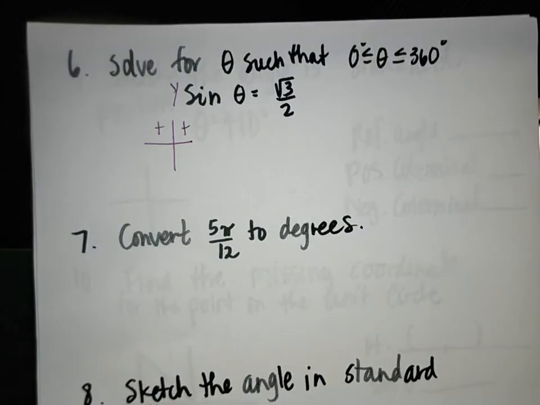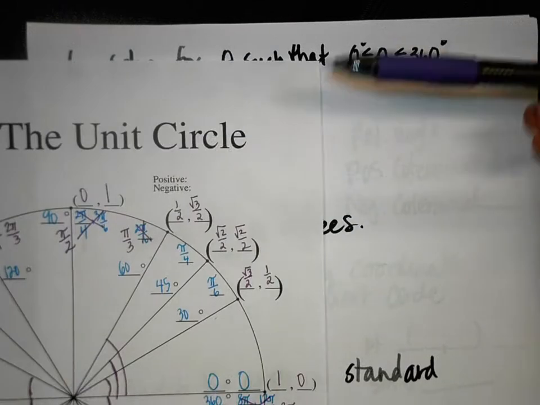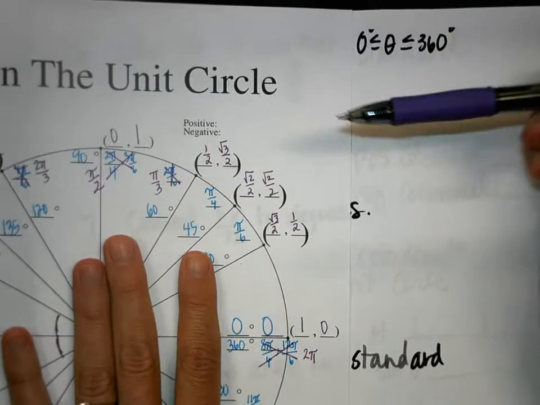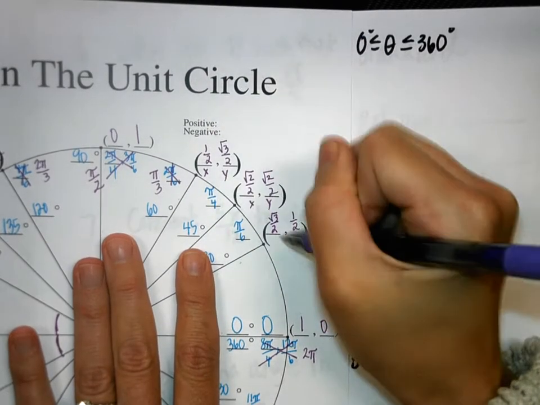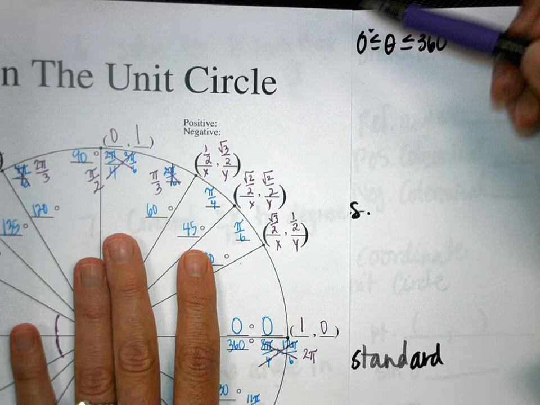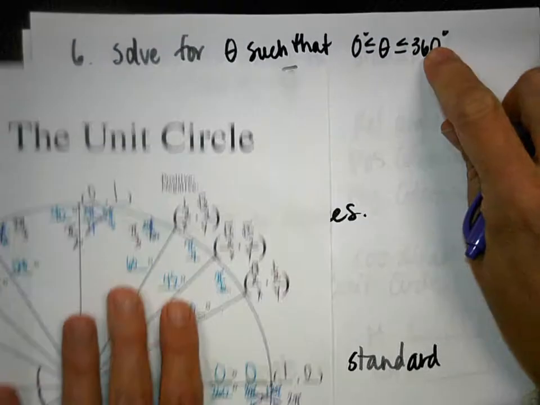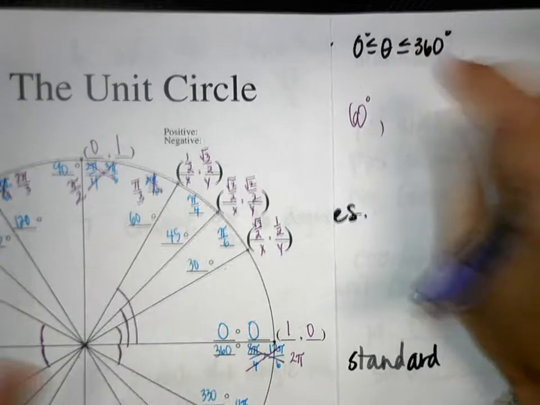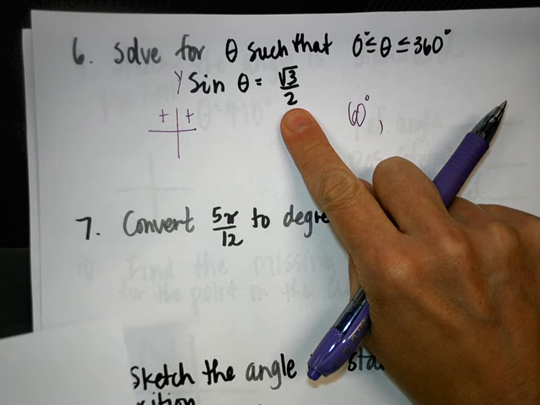And this is where your unit circle is very helpful, and you should already have this filled out. So we're looking in quadrants 1 and 2, where is y root 3 over 2? If you wanted to, you could label all of your coordinates, x and y. But here y is root 3 over 2. We're talking about degrees, and so one of the degrees is 60 degrees, where y is root 3 over 2, or sine is root 3 over 2.